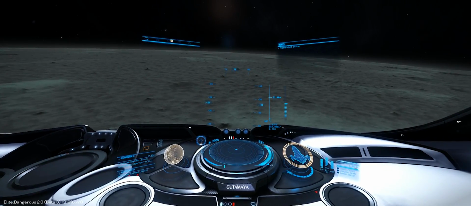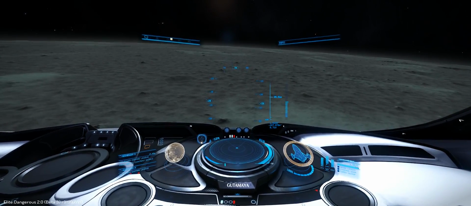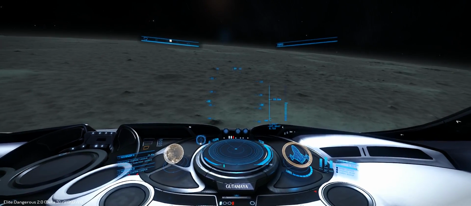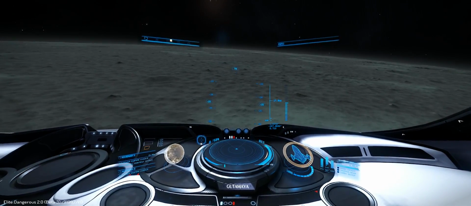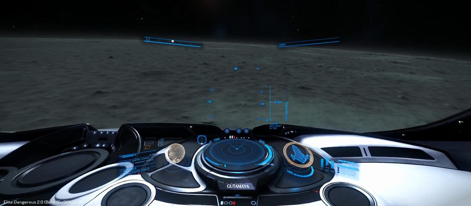Now you can see how much the gravity is actually pulling down on my ship. Keep in mind that my descent is a lot shallower here than what it was previously. About half the descent. I was going about 45 degree descent previously, and I'm at 20 to 25 degrees here.